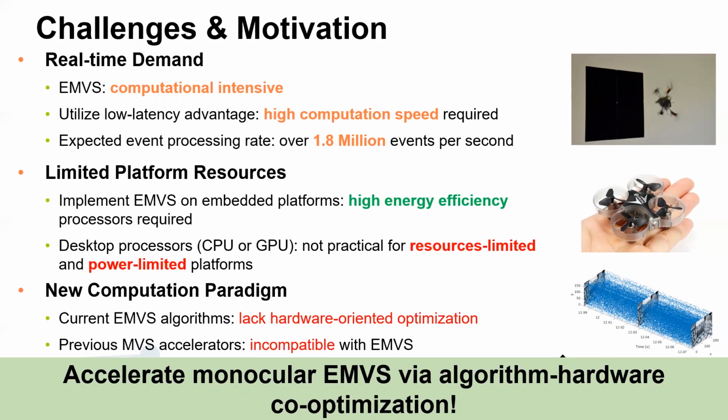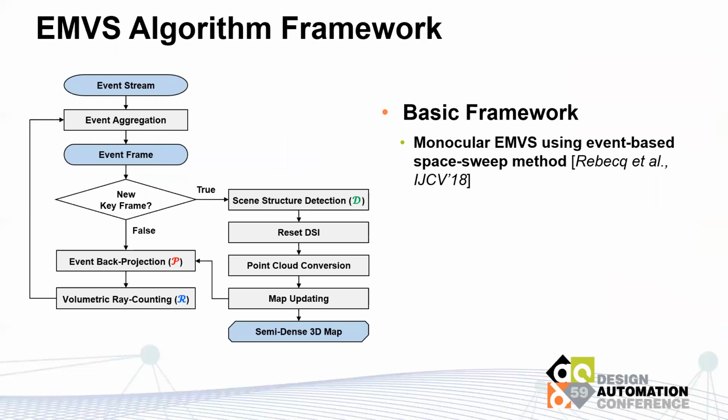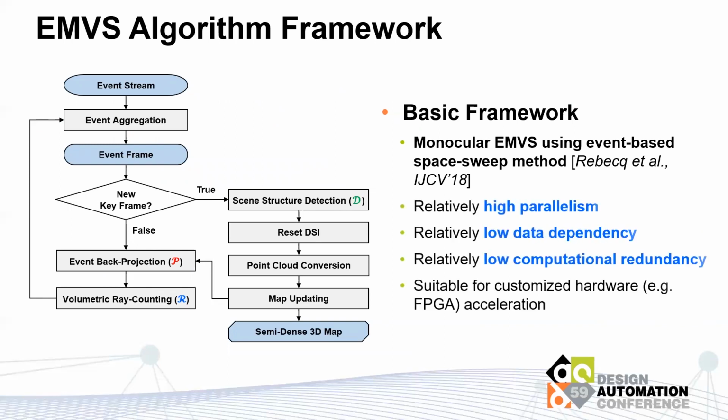These challenges motivate us to improve the performance and energy efficiency of monocular EMVS systems via algorithm-hardware co-optimization. In the second part, I'm going to introduce our work, Eventor. To begin with, I'll go through the algorithm framework. Eventor is based on a monocular EMVS algorithm adopting the event-based space sweep method. Due to its various advantages, we find it suitable for implementation on embedded platforms.